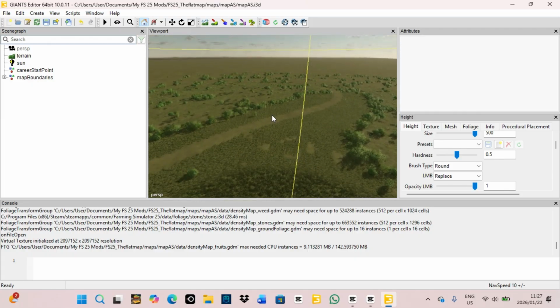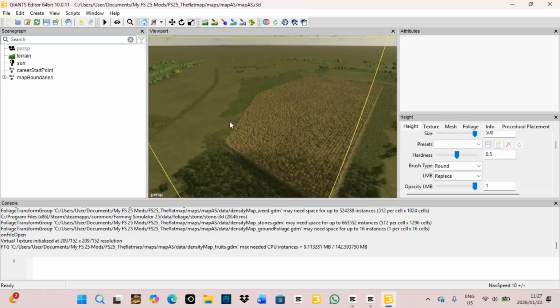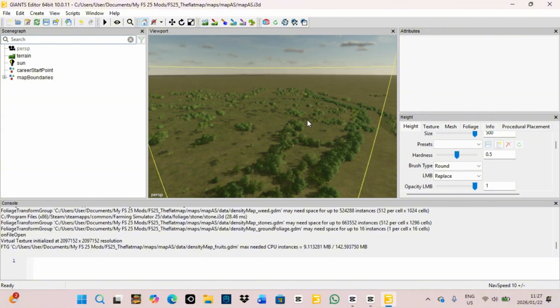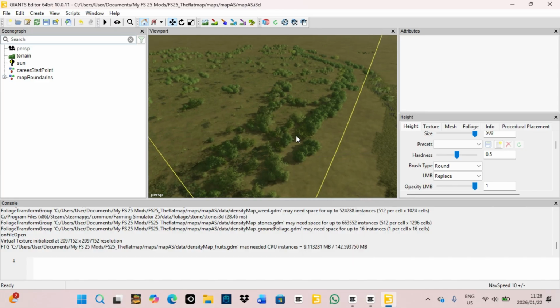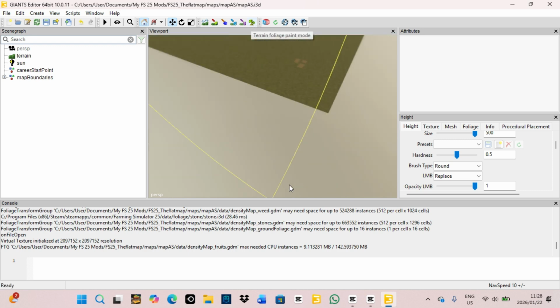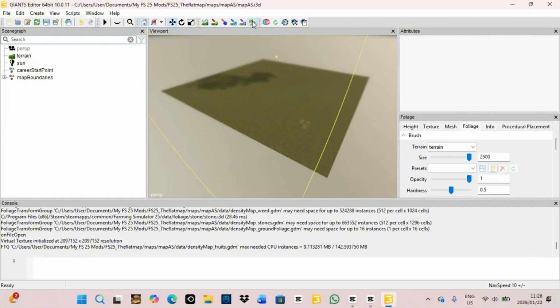Oh, what is all this grass and bushes doing here? Oh no, and the rice fields are also here. What can that be? Well, these are all grass and bushes that were already in Hutan Pantai, and we want to get rid of them. So we have the terrain foliage. Go back and zoom out again. We have the foliage paint mode. Now that also can be used for deleting. Look how big that brush is, but I'll show you why later. It can also delete foliage.